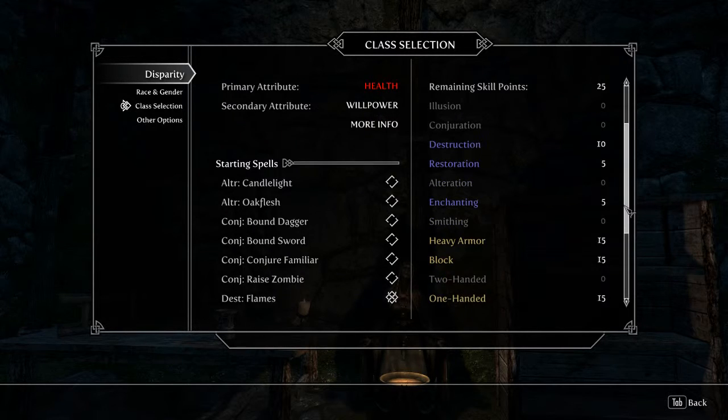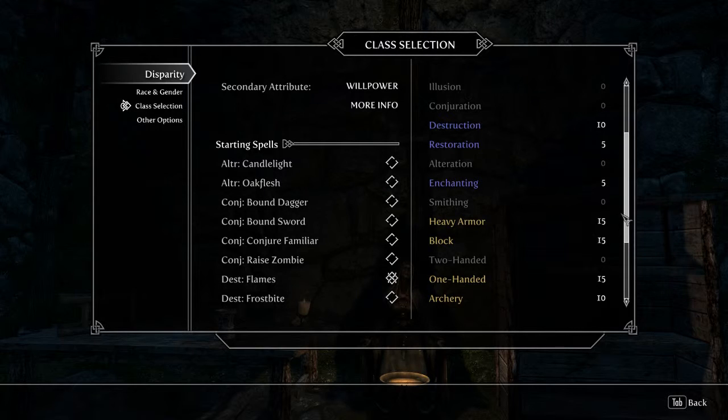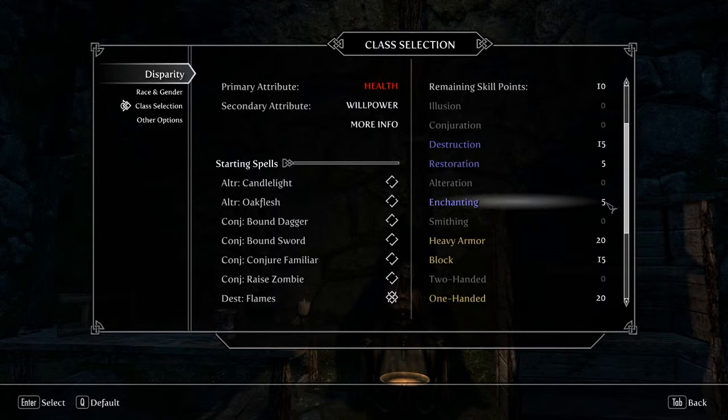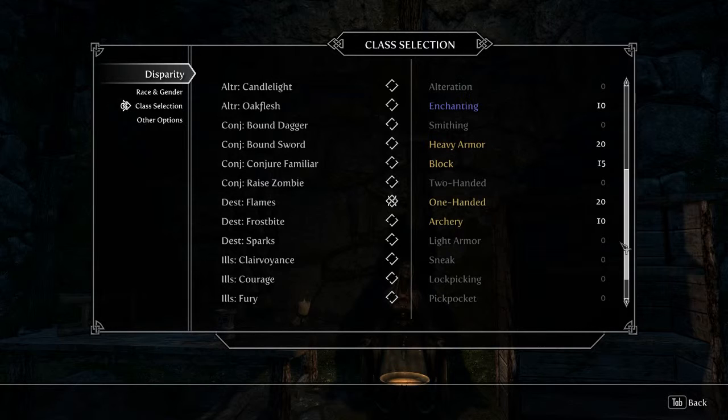And let's see, I think I got 25 points left. So let's see, I'm gonna make destruction 15. Gonna do heavy armor 20. One-handed 20. We got 10 points left. We'll do enchanting 10. And destruction. Well, smithing, I already increased the amount of experience we'll be getting, so that's fine. Destruction, we'll put into 20. So this is the kind of character I'm going to be playing, both magic and combat, across the board. So I think that should make a pretty interesting character.